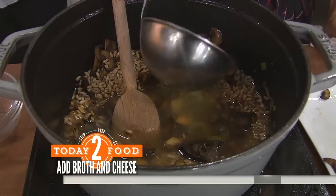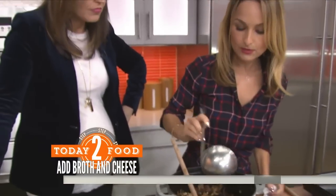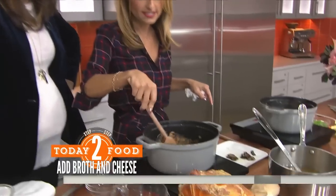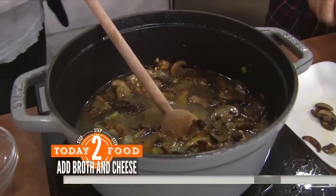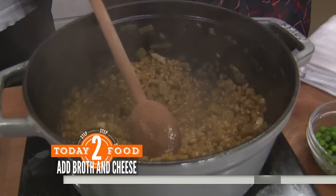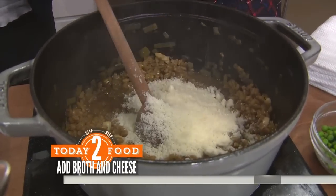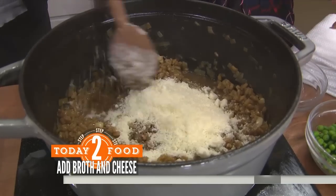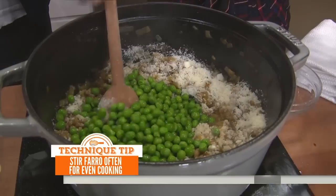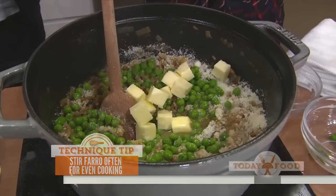Is this a side dish? Because I think this could be an entrée. Well, it can be an entrée, but it can also be a side with the pork chops. At my restaurant, this is an entrée. You can also serve it as a side. So it cooks down and ends up looking like this — like a risotto. Any tricks? I know risotto can be tricky in terms of not getting it overcooked. This you cannot overcook — that's the great thing about using farro, and it's better for you because it's got more fiber. Parmesan cheese and a little bit of pecorino, a third of a cup of each. Add color with some frozen peas, and finish it off with a little bit of butter.